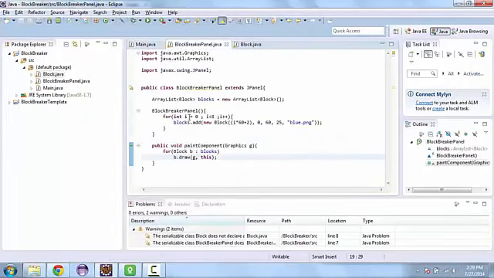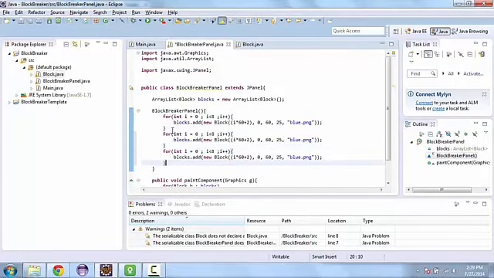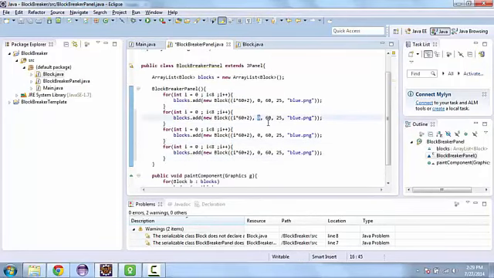We can create some more in different colors. And so we're just going to take the same for loop. We are going to move them down 25 pixels each time. So here 25, here 50, and here 75. And we'll change the colors, give some red blocks, some green blocks, and some yellow blocks.